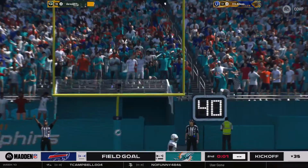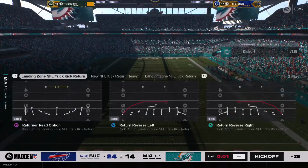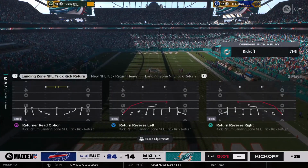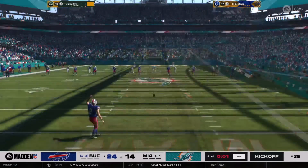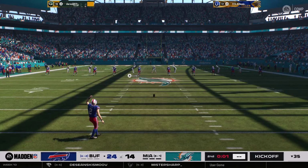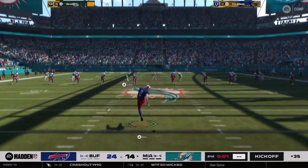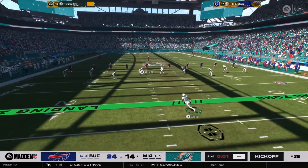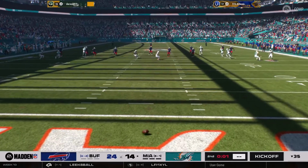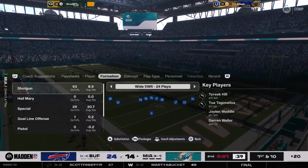The kick by Bass is good. And the lead works its way up to 10, 24-14. So a big play before the end of the half to get him into this spot, and they cash in with 3. How about the 1-2 to the solar plexus on that one? The big play, the field goal, not much time left on the clock. That's the way to go into the half. And that one going to hop into the end zone, and it'll come out to the 20.